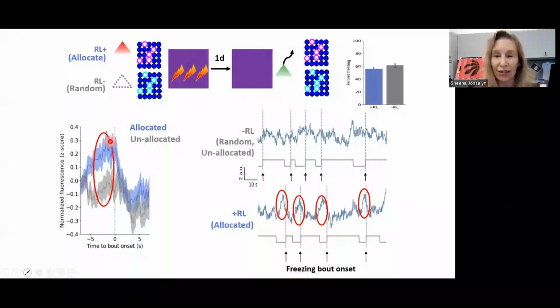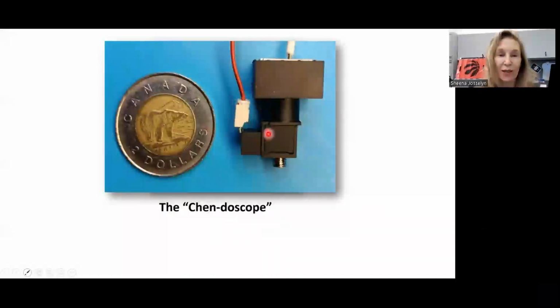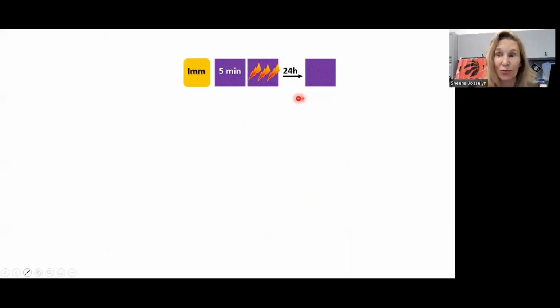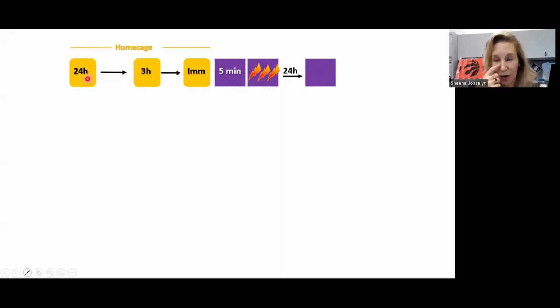We're really interested in this at the level of individual neurons. If we find individual engram neurons, we're going to trace their excitability back to before the animals have been trained and ask, are these neurons that are more endogenously excitable the ones that are recruited or allocated into the engram? For this, we're going to use a miniature endoscope made by someone in my lab, named Chen, so we call them Chenscopes, and it's open source, anyone can build them. So here's what we do. These are mice expressing, again, GCaMP. We're going to train them in contextual fear conditioning and test them. This is going to allow us to identify engram neurons and trace their activity back to before the mice were fear conditioned: 5 minutes immediately before in the home cage, 3 hours, and also 24 hours before in the home cage. And we're also going to look at this in a different context.